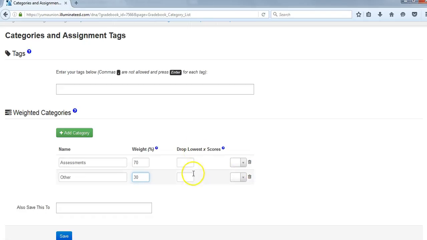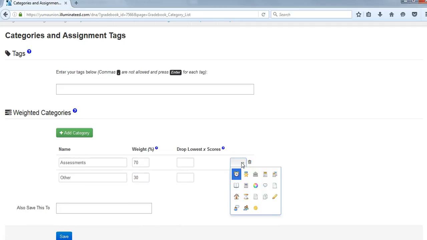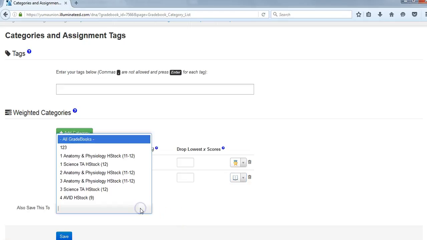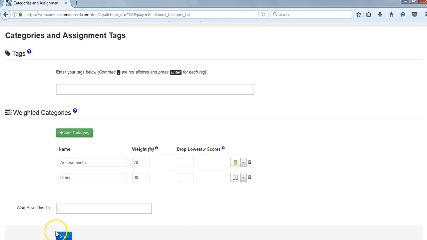You can choose to drop a lowest score if that's what you'd like to do in your class. And then this one here is just for changing the little icon that shows up in the gradebook. I like to put one on each one so that I can easily, quickly look and see what's assignments and what's not. If you already set up and named your other gradebooks, you can go ahead and save this to all of your gradebooks here, all gradebooks. So I'll press Save because those are my categories.